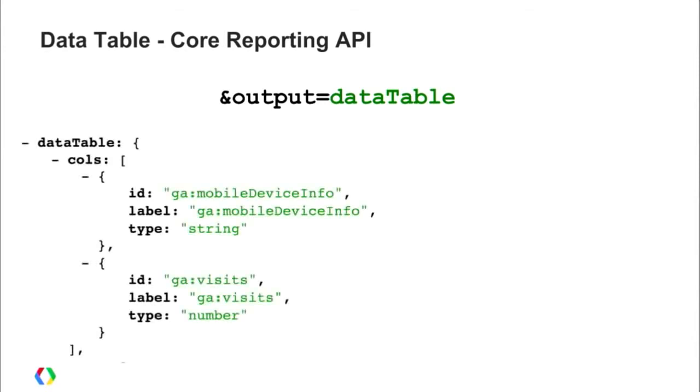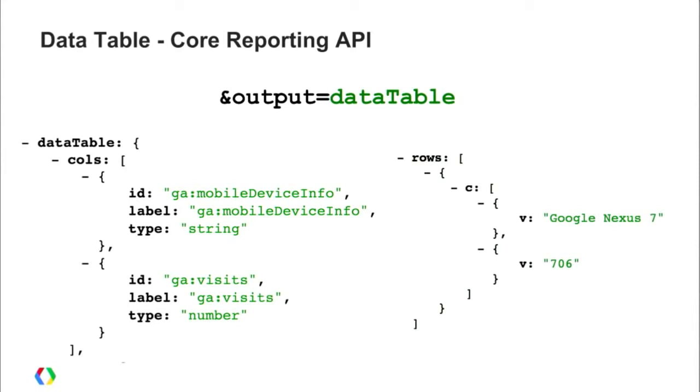So instead of the rows object sitting within the response, you're going to have a new data table object. And that's going to contain two separate lists. There's going to be a columns list, which indicates the IDs and labels, the data table format for basically column headers. You'll get that, and then you'll also get the rows, within the data table, which contains your data. So it's a similar set of data, but it's in this data table format.